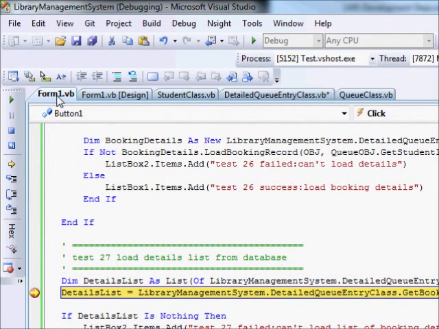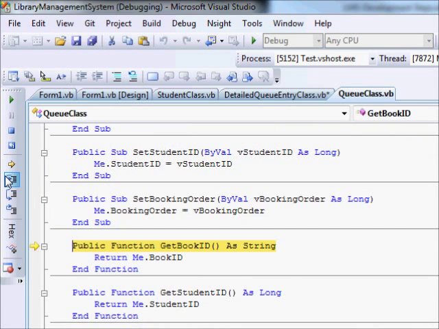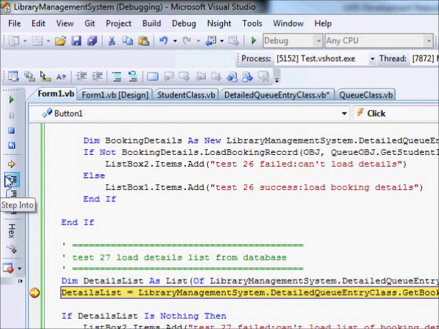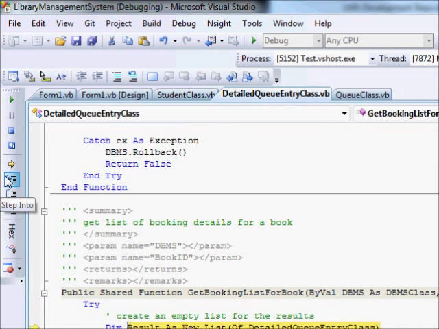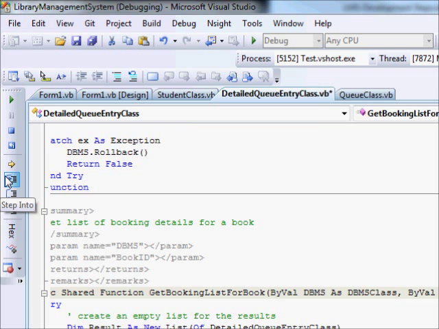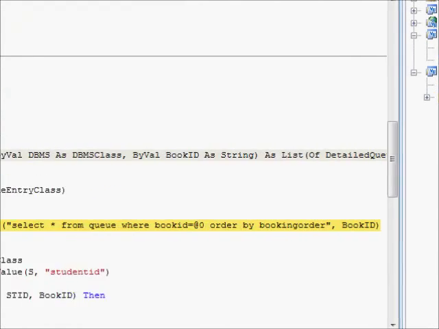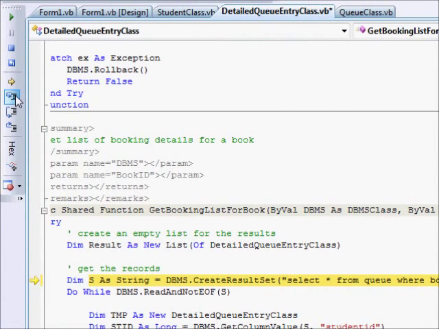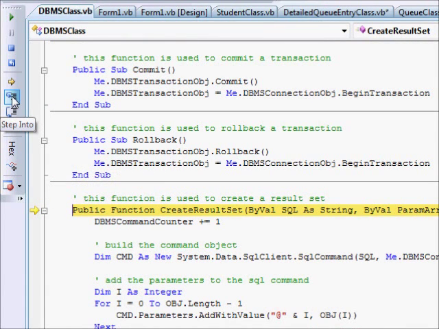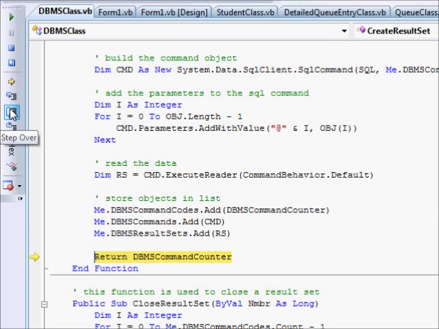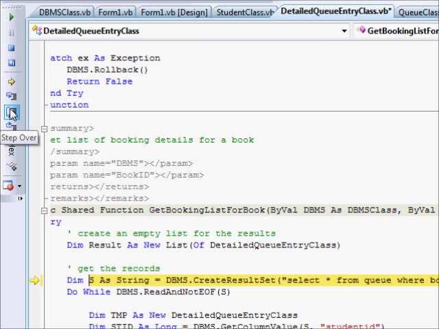Let's go again. Step into, step into book ID. This should be what? 99. Okay, wonderful. And step. Oh, sorry, by mistake came to this one. Didn't want to go into the details of this method. But anyway, okay, we got this one.